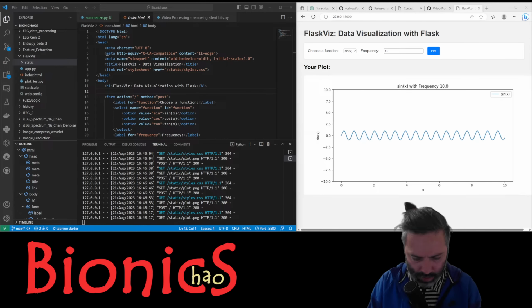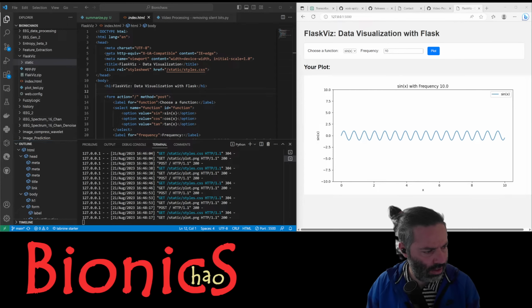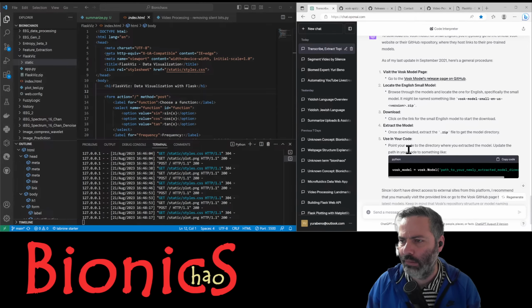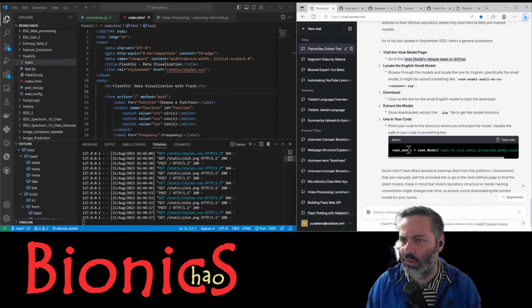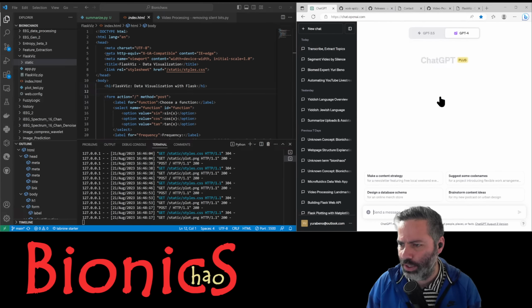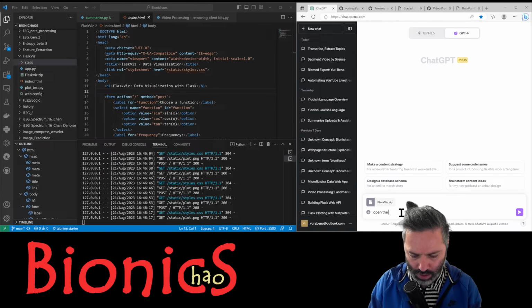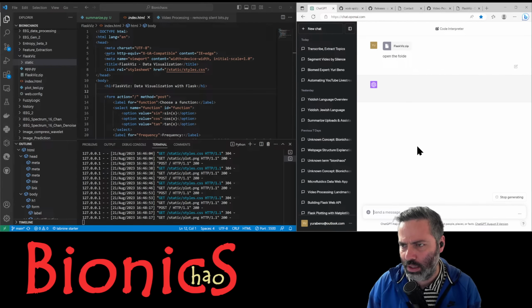Call it Flask-viz. And start a new chat, ChatGPT, code interpreter, yes. Pop this into it. Open folder.